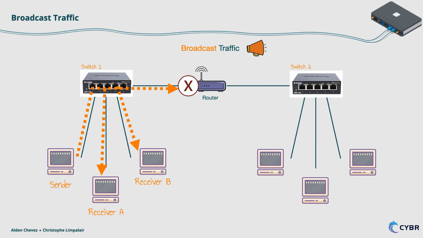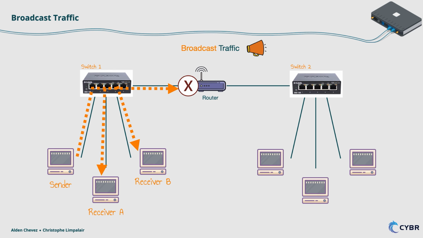They all receive it. But unlike switches, routers do not forward broadcast traffic. As you can see, the router's interface that connects to the switch receives the broadcast, but it does not forward it to its other interfaces like the switch does. A switch will forward broadcast traffic out to all of its interfaces except for the one where it receives the packet from, which makes sense.